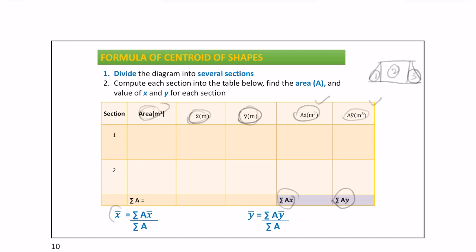Then untuk dapatkan the x bar, meaning the distance from the centroid to the x-axis for the whole section, you ambil value ini bahagi dengan total area. And for you to get the distance from the centroid to the y-axis for the whole area, you akan guna value ini bahagi dengan total area.